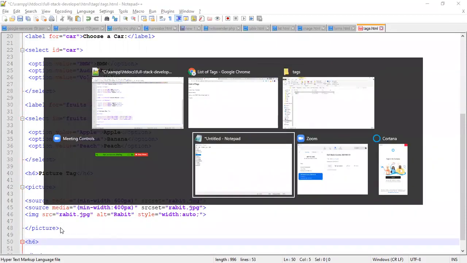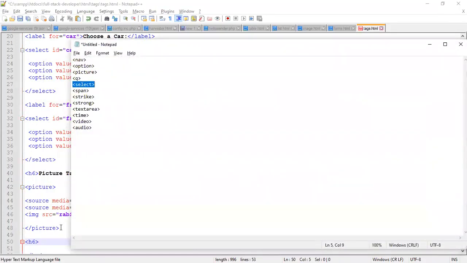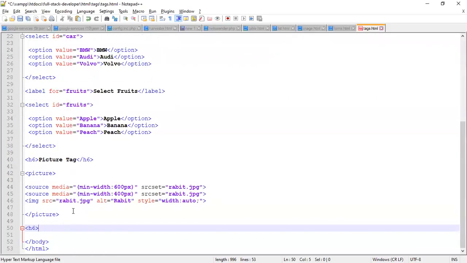The next tag will be the span tag. Okay, let's do the span tag. So this span basically will define a section in a particular document. Okay, so let me use the span tag.